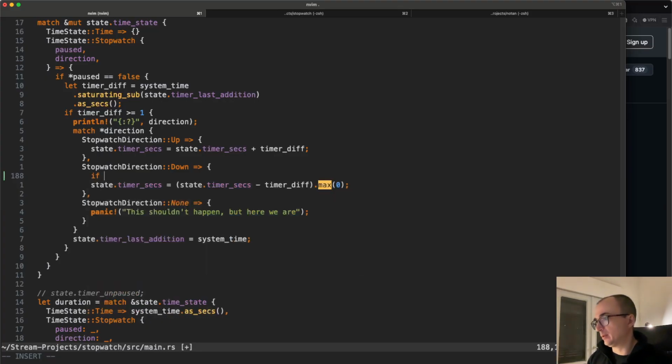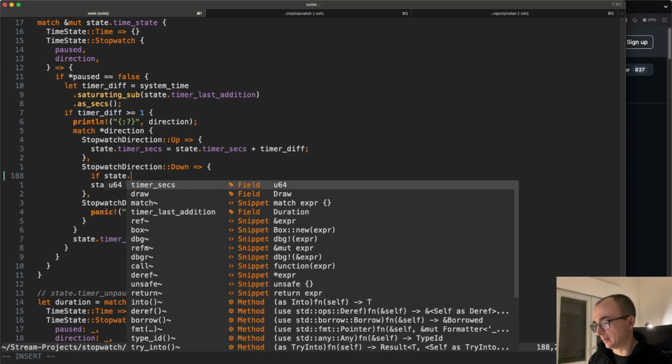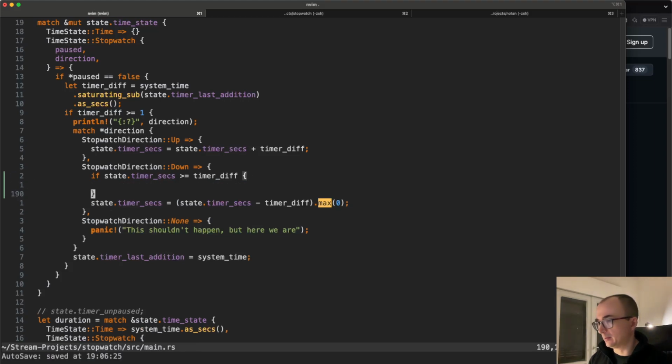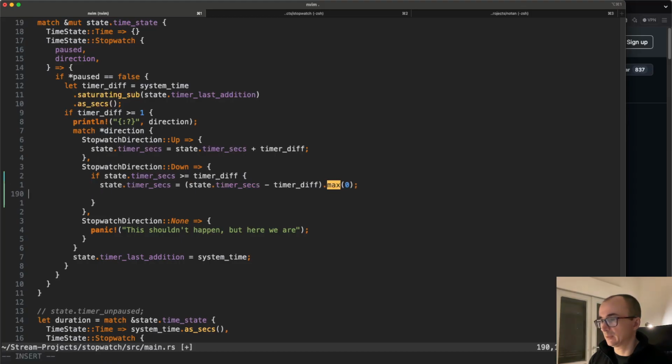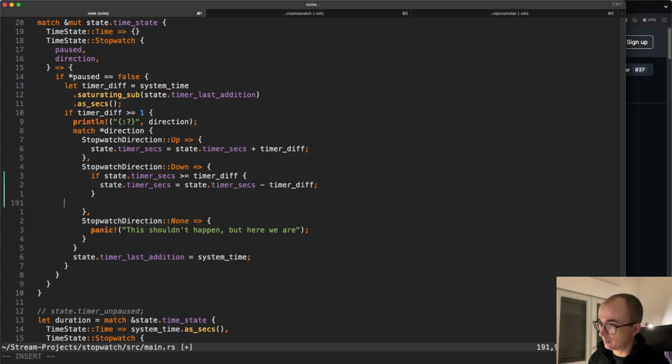So maybe I just need to check whether state timer secs is bigger than or equal to timer diff. Then I can actually do this part. If not, then maybe I need to pause.